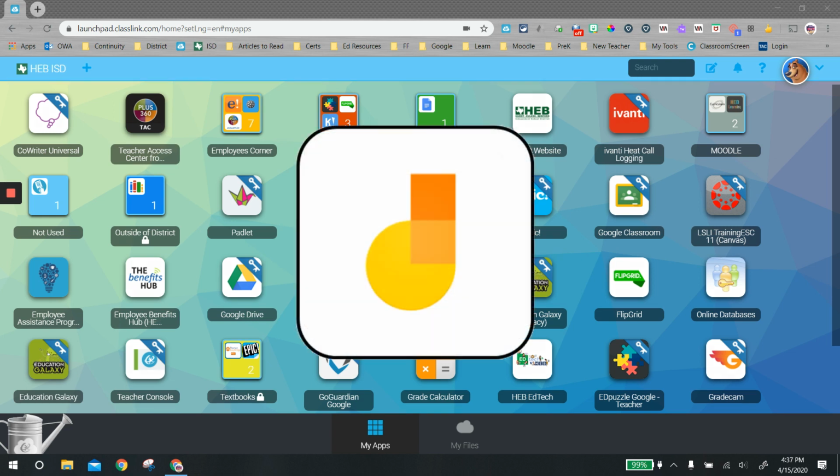But there's also an iPad application for Jamboard. If you're secondary and you have the touchscreen tablets, you don't need to worry about installing any sort of application. You can just use Jamboard out of the box. If you are elementary and you're going to be using Jamboard and you have a desire to write on the Jamboard, you're going to want to make sure that you install the application on your iPad.